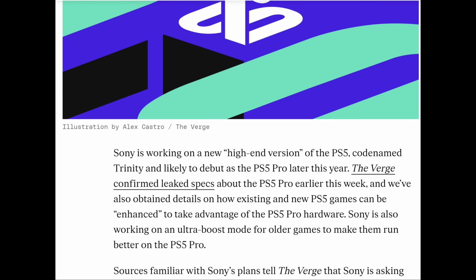Now, the article goes on to say that Sony is working on a new high-end version of the PlayStation 5, codenamed Trinity, and likely to debut as the PlayStation 5 Pro later this year. The Verge confirmed the leaked specs about the PlayStation 5 Pro earlier this week, and we've also obtained details on how existing and new PS5 games can be enhanced to take advantage of the PlayStation 5 Pro hardware.